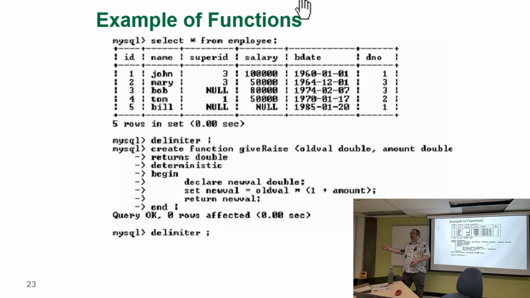The database server won't even run the function. It goes, I've seen this before. I know what 2 plus 2 is. I don't need to think about it anymore. It's 4. Right? You don't have to think about it because we already know the answer because we've done it once.